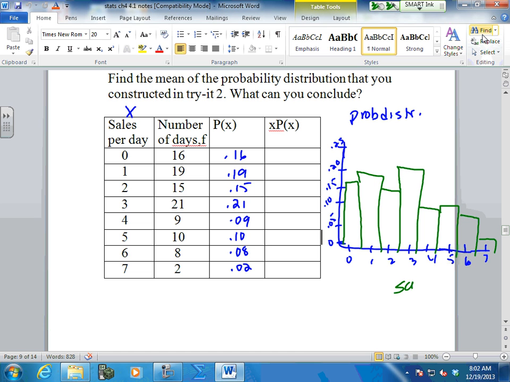These are sales per day. This is our probability of X. Where we called it a relative frequency, we'll just call it your probability of X. And these are your sales, give it a title. So this bar chart, this frequency chart, looks very much like your relative frequency, because relative frequency is part over whole, probability is part over whole. So we can do the same exact graph for this.